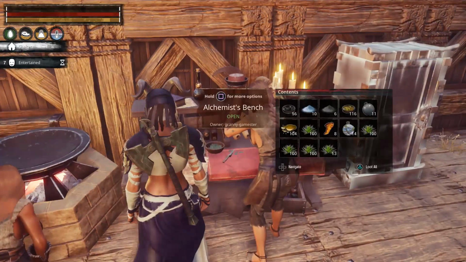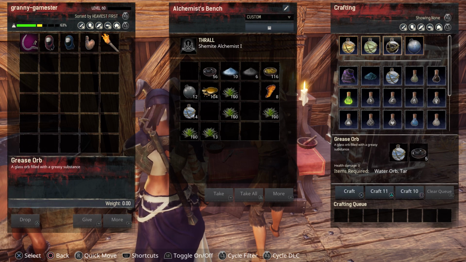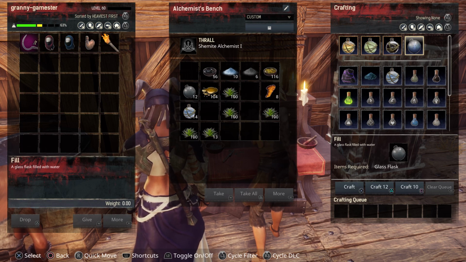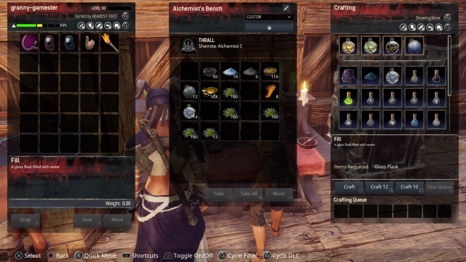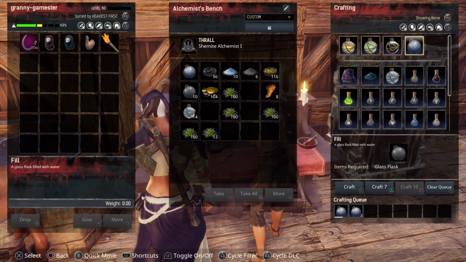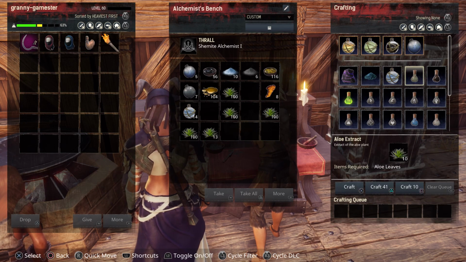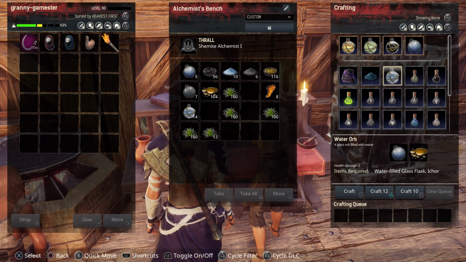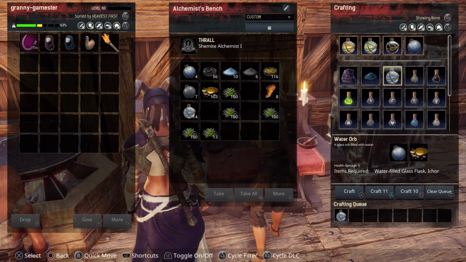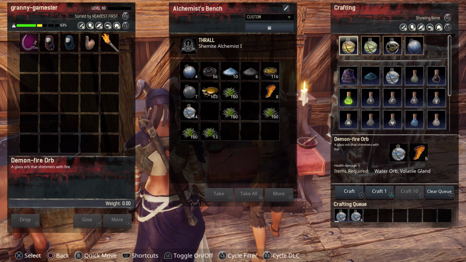Now once you have those, you can head back over to your alchemist bench, and you can go ahead and put the glass flask in there. Now on the top you can scroll over, and as you can see I have 12 empty glass flasks in this inventory over here, and now over here I can fill those 12. Yeah, so let's go ahead and fill maybe 3 or 4 of those, and as you can see that's doing it automatically for me. And then once you have that done, in order to make the water orb, you just go down to here where it says water orb, and with the water filled glass flask and ichor you can make the water orb. Yeah, so let's go ahead and make 4 of those, and voila, now you are ready to make your Demon Fire Orb or any orb.